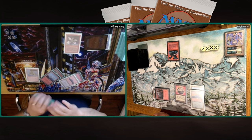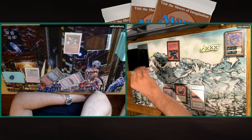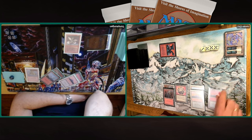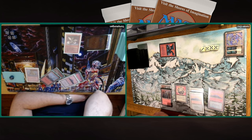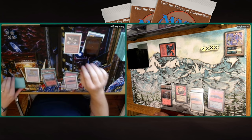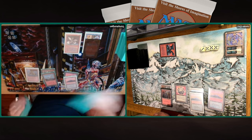Still a lot of glitches on the line on the side of Joen Erik, but we're just going to pull through, right? There's a Dragon Whelp. That is really good here for Joen Erik. That's a problem for Roman. Next turn, he could potentially swing in for 7 points of damage, put Roman on 11. Look at this. Roman just playing land, passing the turn. This is really bad for him.